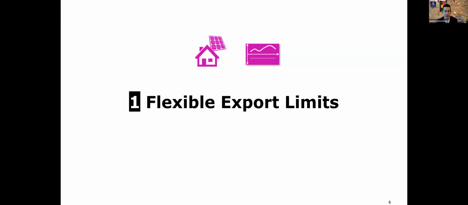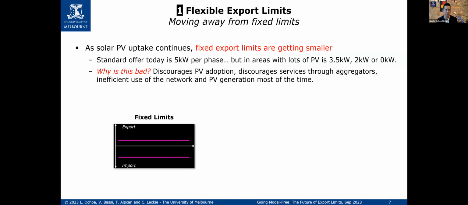First of all, as I was mentioning, we have a lot of photovoltaics in Australia, and right now people have a standard offer depending on where they're located, electrically located, whether you're in a rural area or in an urban area. The standard offer is around 5 kilowatts per phase in terms of what you can export. You can have a larger system, sure, but what you can export is 5 kilowatts. So what people actually end up doing is putting a PV inverter no larger than 5 kVA, because that's the easier way. Or if they do, they put some fixed export limits there, not to exceed the 5 kilowatts. The reality is that depending on where you are, this value can be much less.